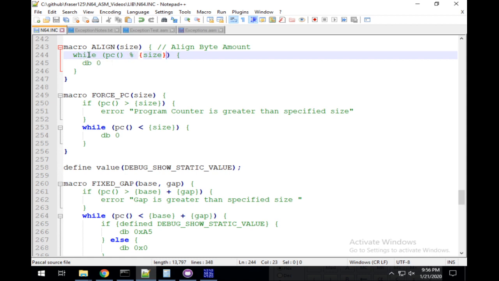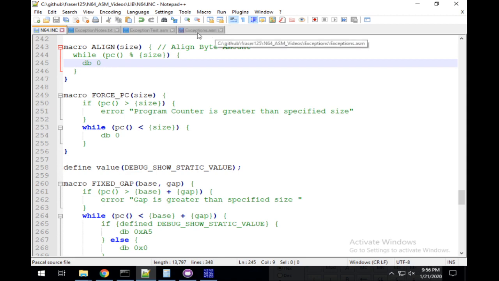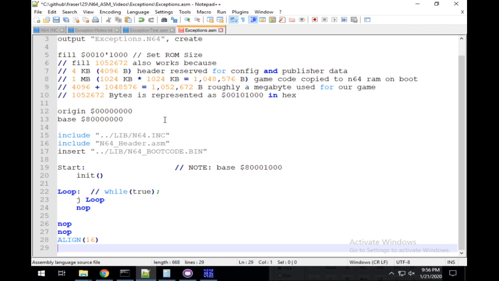The modulus being the remainder of that division. That's all it's doing. So if the memory address is not at a multiple of 16, it's going to write zeros until it reaches that point, and then it's going to write down the next thing that we're trying to do, whether it's an instruction or an opcode or whatever that is.